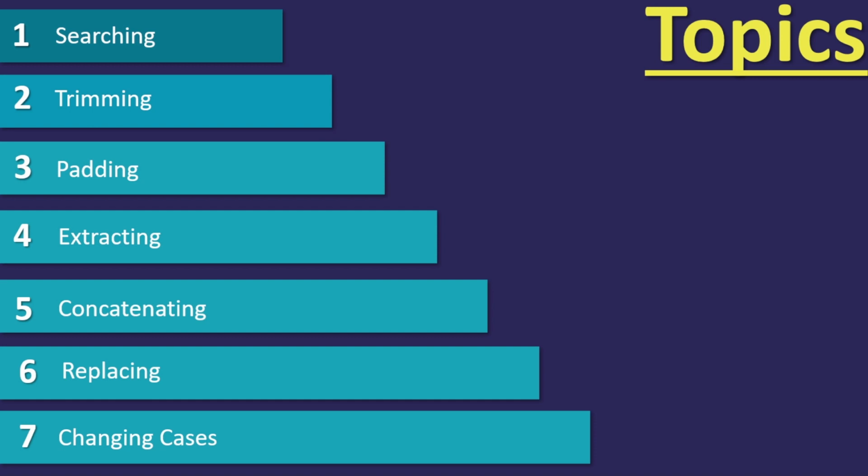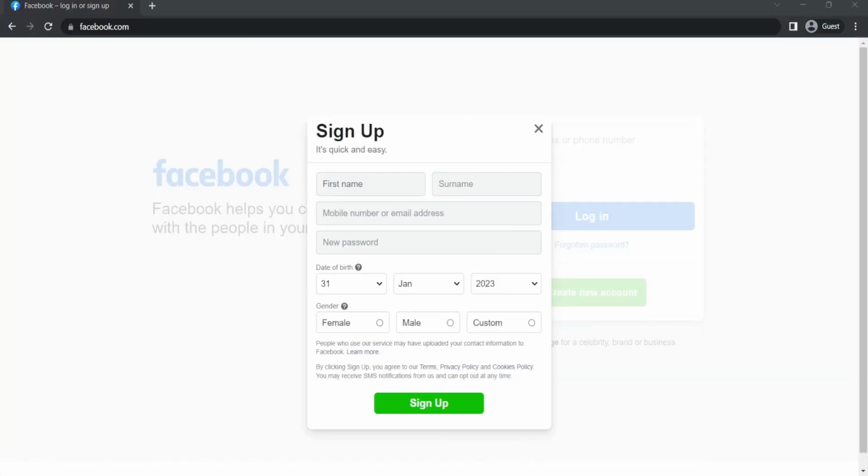If you take a real-time scenario, that is filling up a sign-up form for Facebook for the first time to create a new account, there you have to fill in a few details, that is first name, surname, mobile number or email address. These details, whichever you are entering in the text boxes, will be considered as strings. Behind the scenes there will be some checks on these strings, whether they are in the expected format or not. If they are not in the expected format, then Facebook will give an error message that you have to enter a correct format.